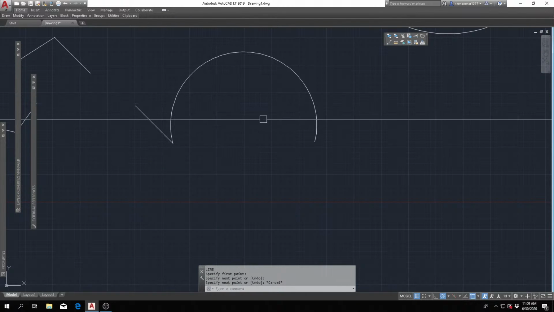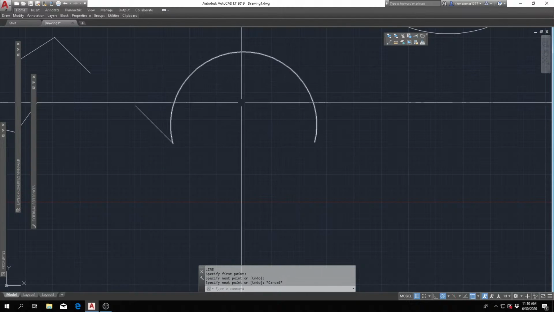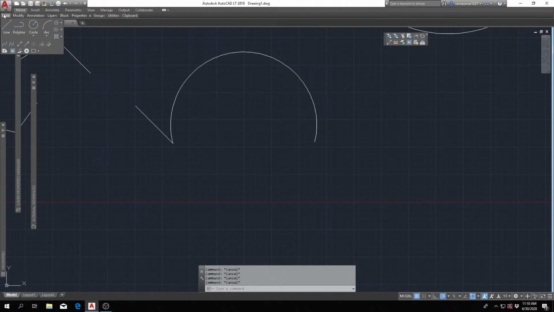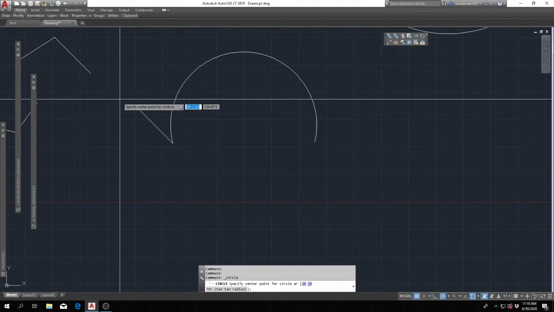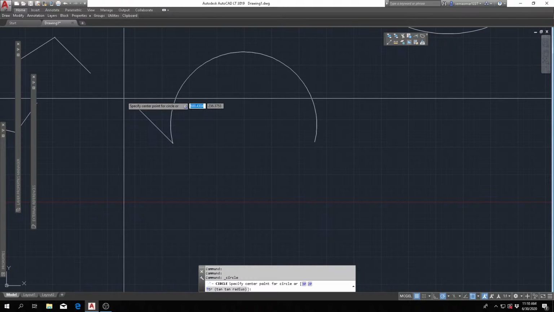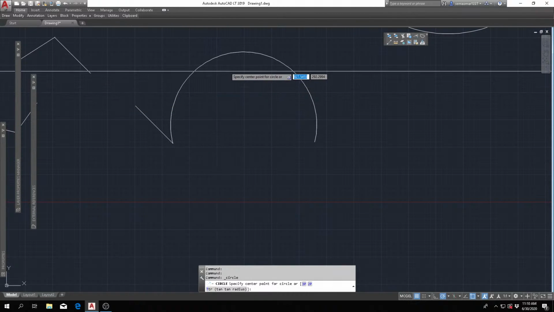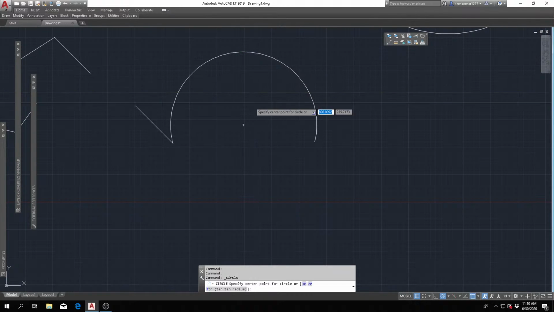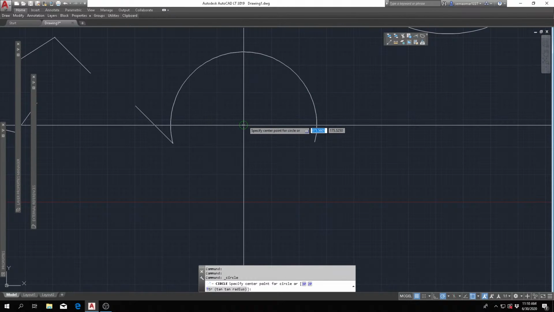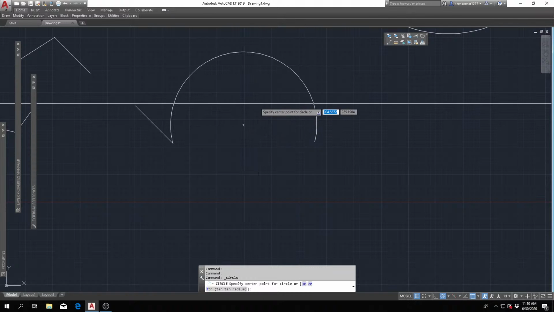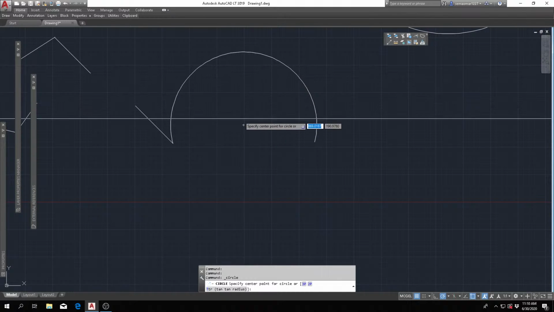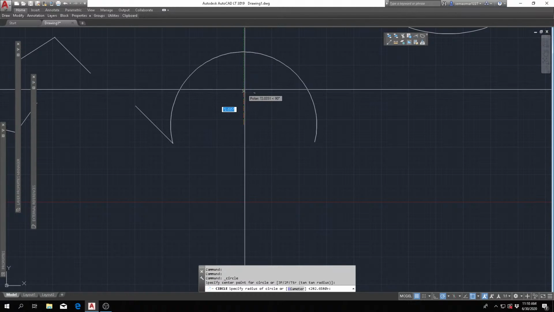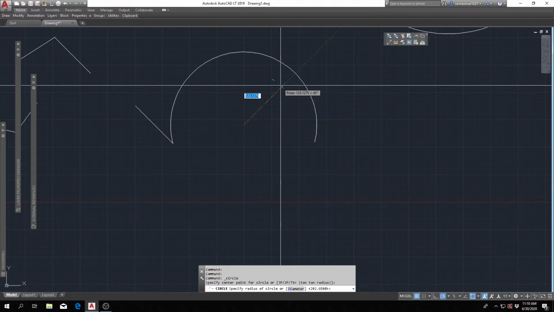Or let's say you wanted to draw another circle in the center of this circle. Well, how do you do that? Let's go back to your draw command. You put a circle, and it's going to ask you to specify the center point of the circle. All you need to do is, before you click, get your cursor next to the arc, and you see how it automatically gives you a little X right here, or a little center line, and then you put your cursor next to it, and it snaps to it. Then that circle is right in the middle, and then you can just stretch it as big as you want.